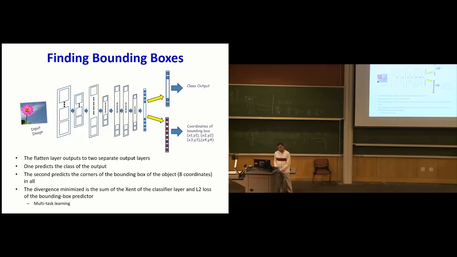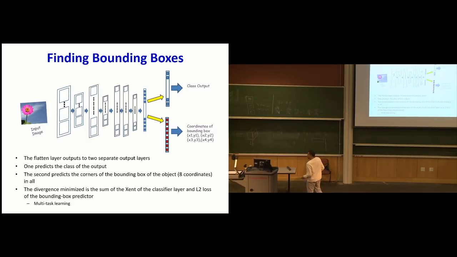And of course, in this case, now when I train the network, that network must be trained to simultaneously optimize both objectives. So the actual divergence that you'll get is going to be a sum of the divergences from the two classifiers, with whatever weighting you want to choose to assign relative importance to the two. But now we've introduced an interesting notion over here. We've introduced the notion of multiple task learning, in that I have a single feature representation being learned by the classifier, but that's being used for multiple tasks. In this case, task one is classification, task two is location, right?